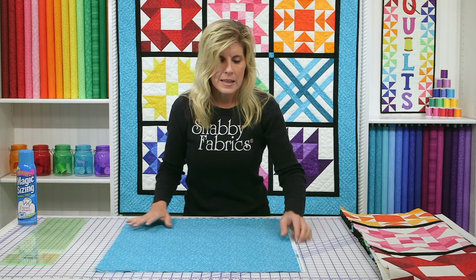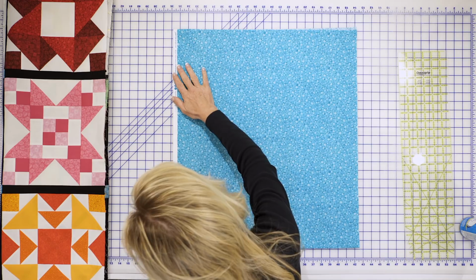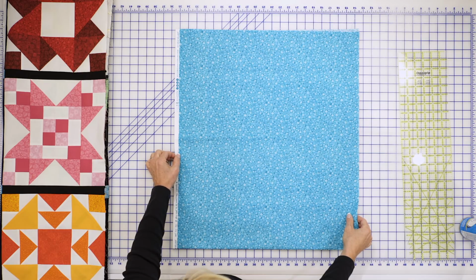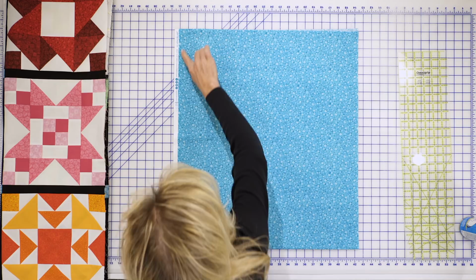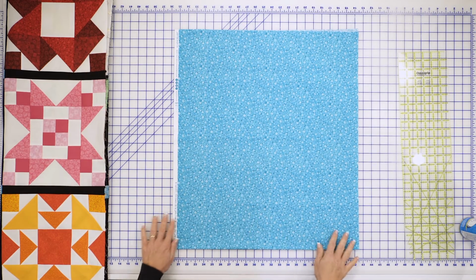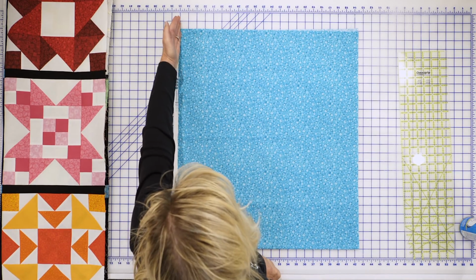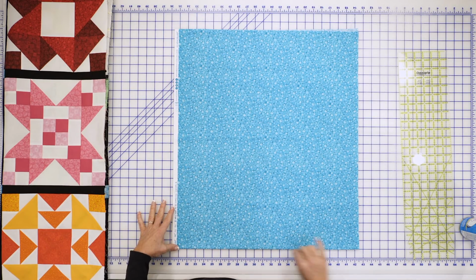I'm not looking at anything else because I know selvage to selvage, if I lay that down and line that up on my cutting mat, I'm looking here and I'm just over my line because I'm going to trim this away, and I'm lined up here. I want the overhead camera to see that. So I've got 2 lineups. This is stacked directly on top of each other. I'm over the line because I'm going to trim that away. I want my selvage gone and my fold is here.